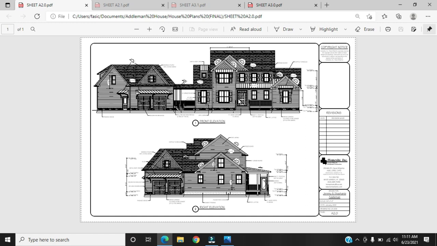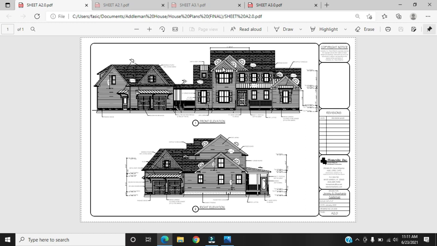So what we ended up doing was right here in this space, we popped that out. That is actually going to extend just a few feet out of the home to give it some dimension there. This is actually the dining room on the bottom floor, and then up top is going to be one of the boys' rooms. And we added another peak right here to give it a little bit more dimension.